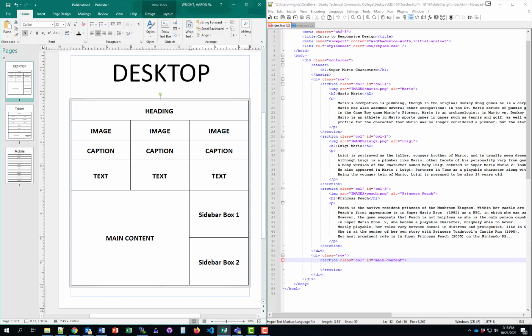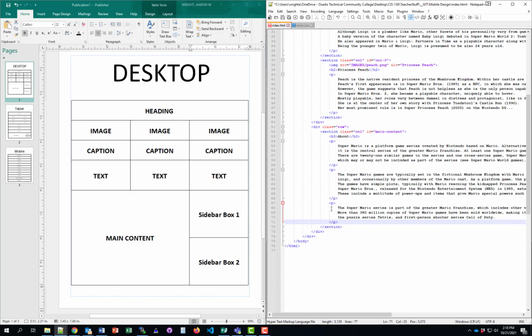So now this is going to be the main content. Again, I already have some content done up for this, so I'm going to copy and paste that in here. And what I have here in this row, I have a section that we just created, and then I have an H3 heading and a few paragraphs with some text in it.